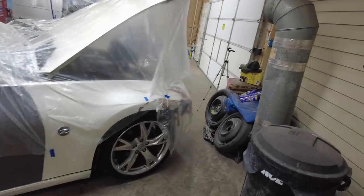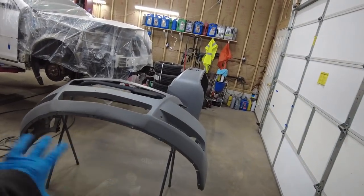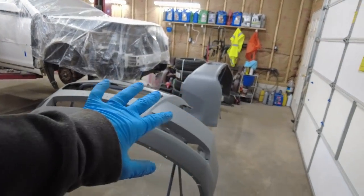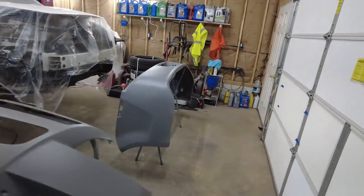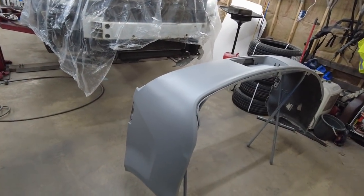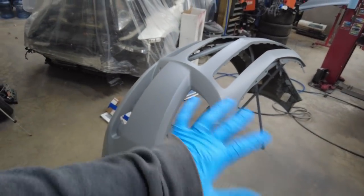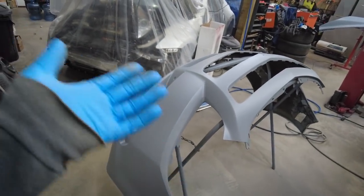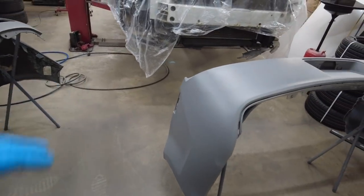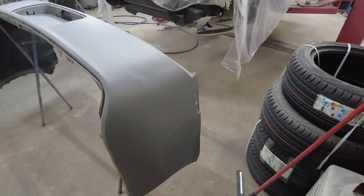So I'm feeling pretty good about this. We're sitting pretty good. I got 3 decent coats on the front bumper and 2 on the back bumper. So it's going to be fine. I got full coverage. It's just that I got to watch when I'm sanding it tomorrow because these are going to need sanding, so we get a mechanical bond since I'm going to let it sit overnight. I used the entire can of that adhesive primer. So hopefully that's a good bond.